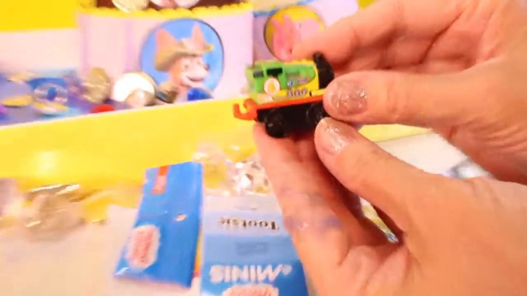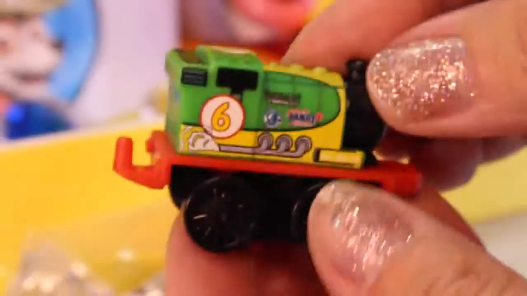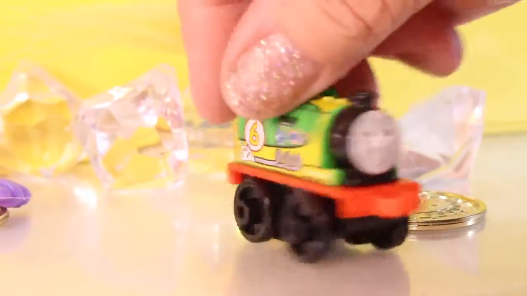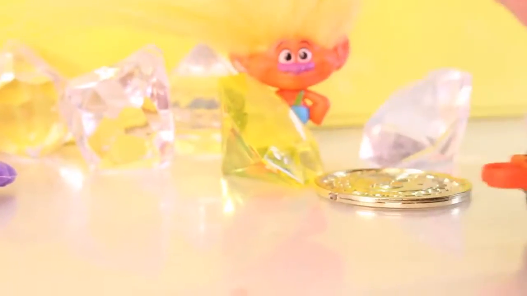Alright, we have a Thomas the Train minifigure. Whoa, it's number 6. Who is this? Let's check it out. Wow, we have engine number 6. We have Percy. He's so little and cute. Choo-choo.